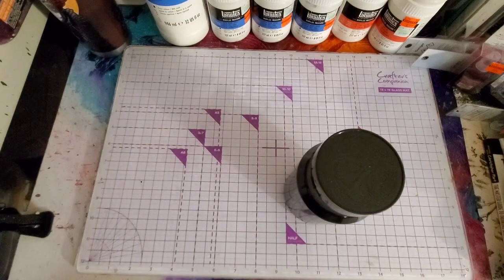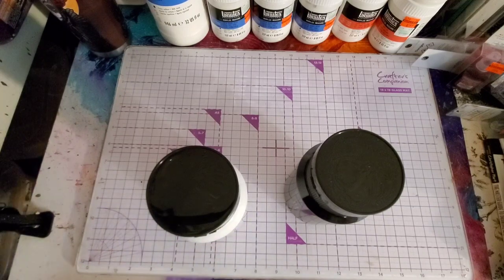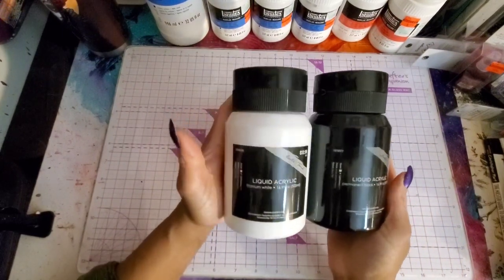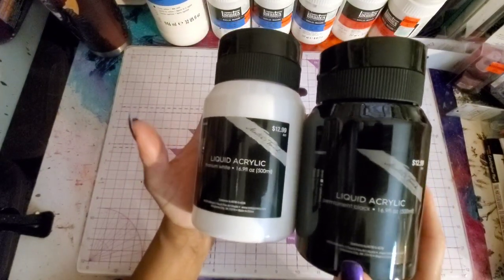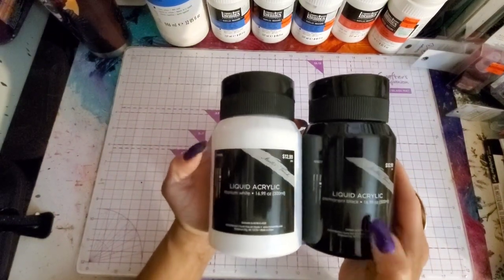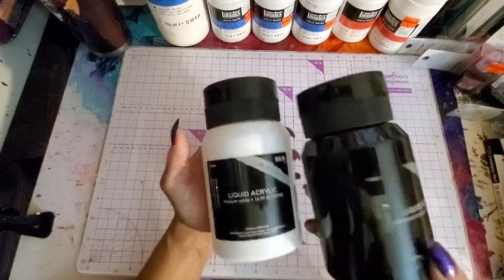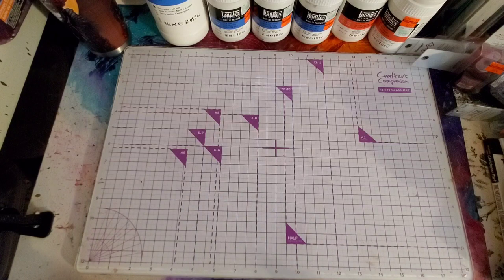Now this wasn't clearance — this was 50% off. This is their Fine Artist brand paint — Master's Touch. It's a thick, heavy body paint. I got one in black and one in white. They're regularly $12.99 and every other week they're 50% off, so I paid $6.50. I always buy black and white in these big huge jars. At $6.50 for fine artist grade paint, that's an excellent deal. And this stuff is great on your jelly plate too.